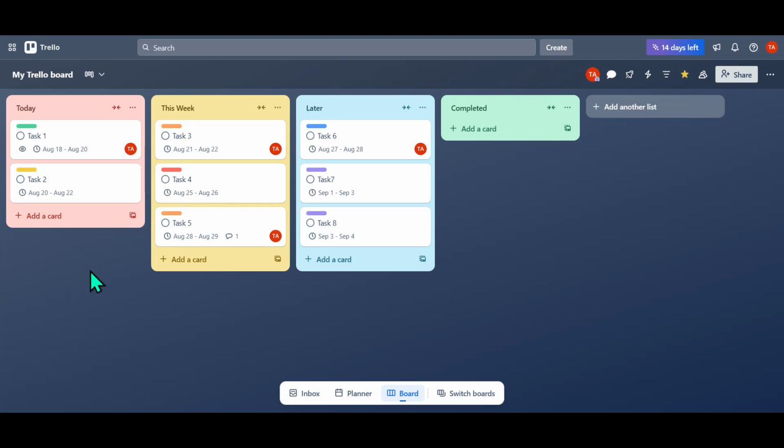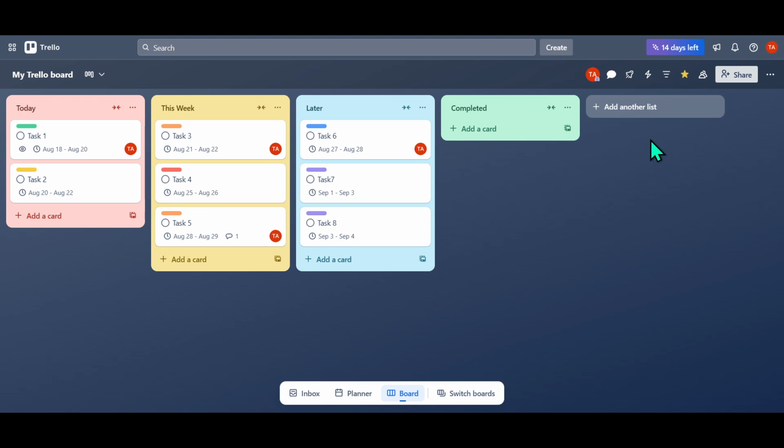In today's video, I'm going to teach you how to use Trello for personal productivity using templates. Trello can be a fantastic tool to help organize your tasks and projects efficiently, ensuring you stay on top of everything on your plate. Today, we'll dive into the process of creating a new Trello board using templates, which can streamline your setup significantly. Let's begin by creating a new Trello board.